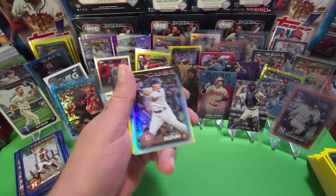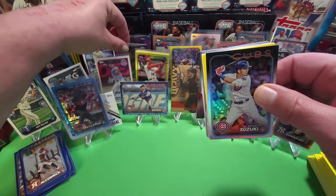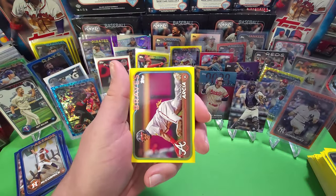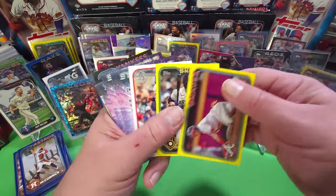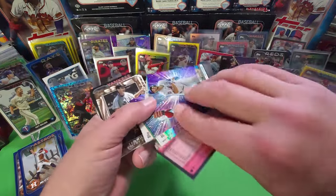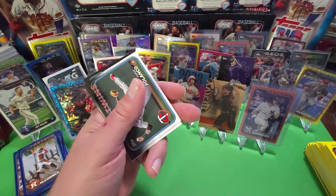Pete Alonso. Pete Alonso, Chrome, Stars of the MLB. It's another Suzuki. That's a foil Suzuki. Okay, so we got the Christian Yelich. Yellow parallel.